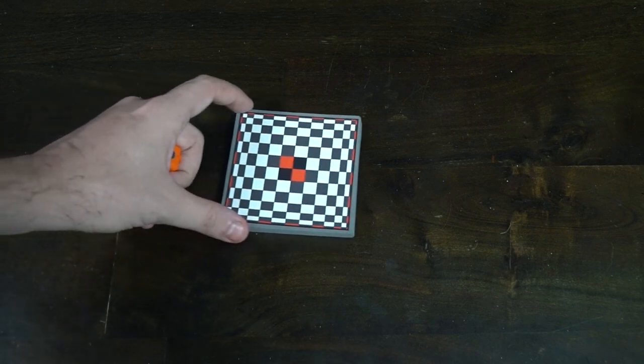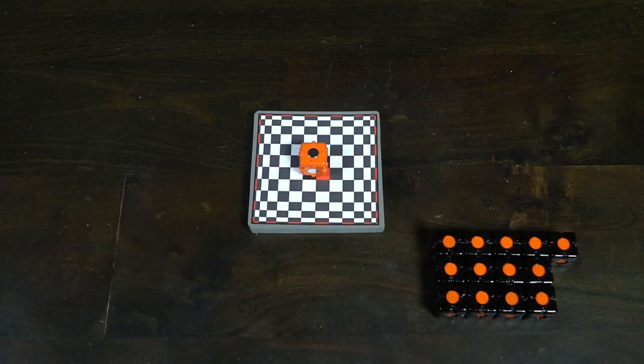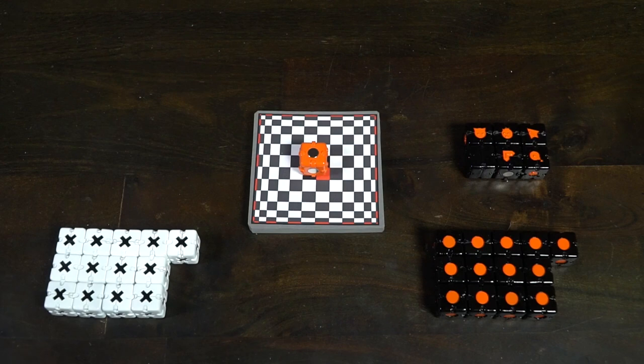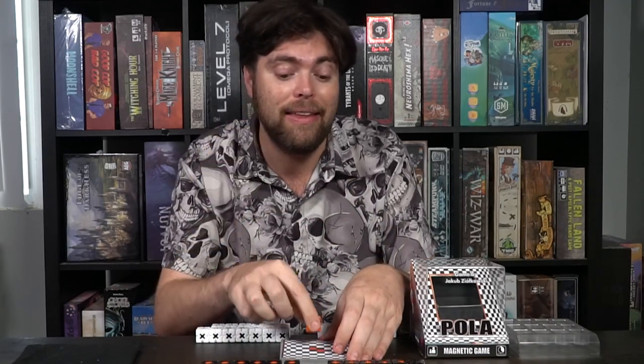Let's tell you how to set the game up and then how to play. To begin the game, go ahead and take the cube out of the box and separate the two different colors. You'll have the dice that are white and the dice that are black. There are two separate types of dice: your basic dice and your action dice. Separate these and set them side by side for each player. Take the main game board out and place the center die in the middle of it.